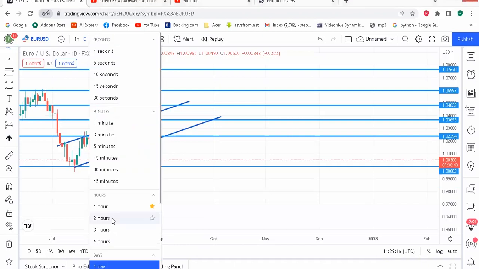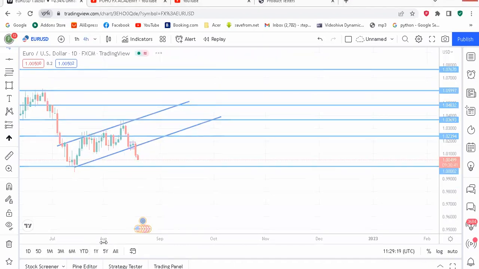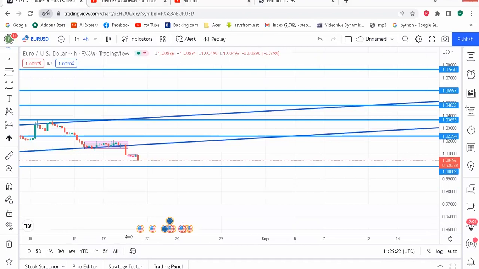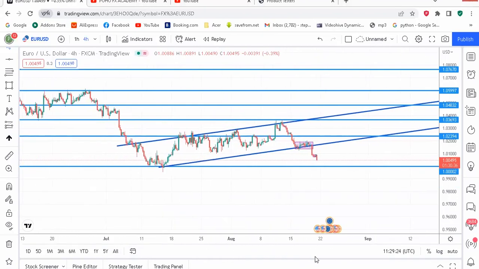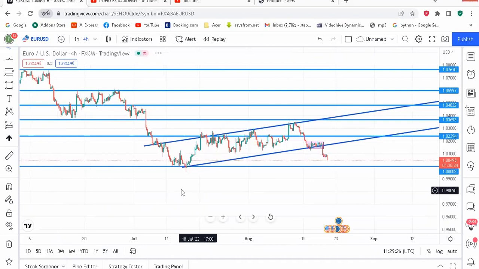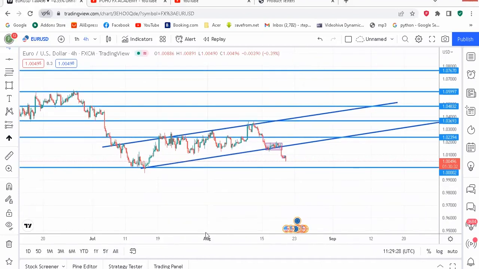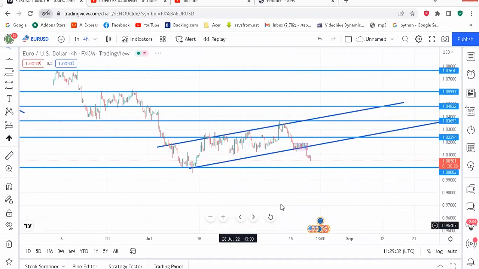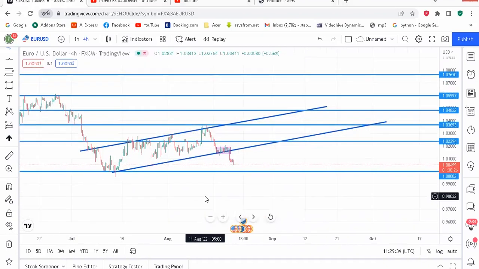Going on 4 hours. I'm gonna try to be quick, guys. This one doesn't need too much analysis, and then we're gonna finish off with GBPUSD and USDJPY. So it's very straightforward, I think, with this one again, EURUSD.